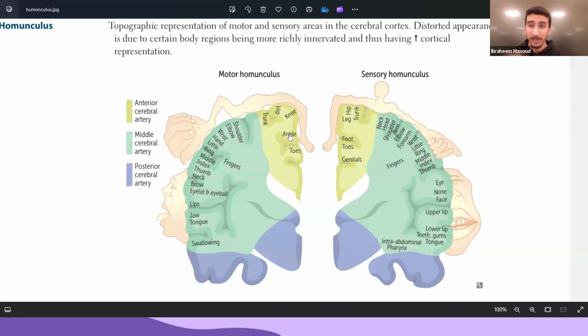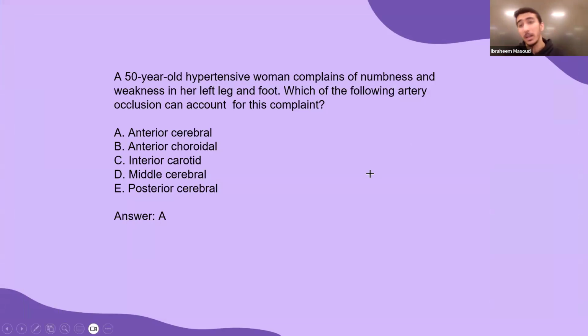Lower limb by anterior cerebral, yes. And then upper limb, and then the face is by the middle. The posterior cerebral goes down to the brainstem, so posterior cerebral will have brainstem manifestations and some posterior lobe manifestations. The middle cerebral will always present with upper motor neuron problems, upper limb problems, facial problems, sensory and motor. The anterior's typical presentation is lower limb problems, lower limb sensation, numbness, lower limb motor problems, like this one.